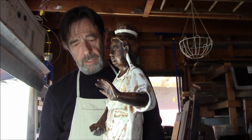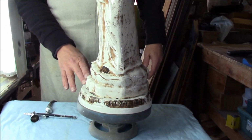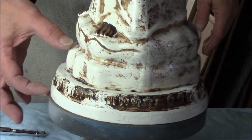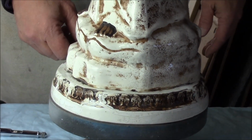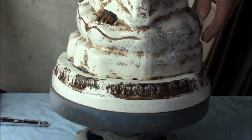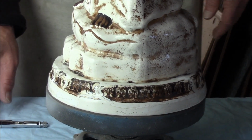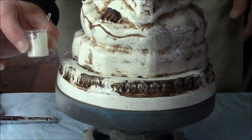All right, we're finally getting to put some paint on this Quan Yin. And I've heavily cold glazed the base from here down and sanded it. I think I put 3 heavy coats on, and I sand it to give my paint something to stick to. And that's where we're going next. I want to hit this with my color that I mixed up.